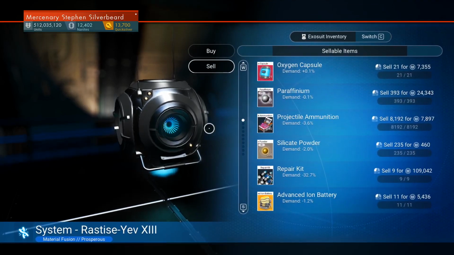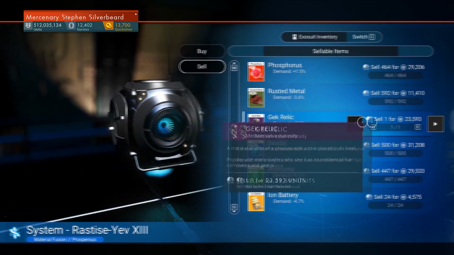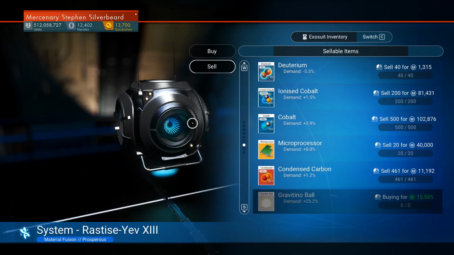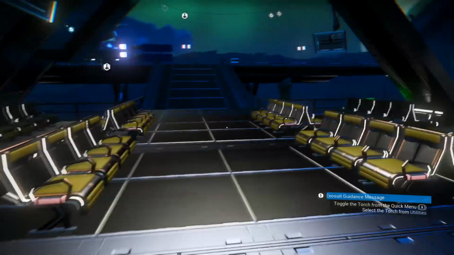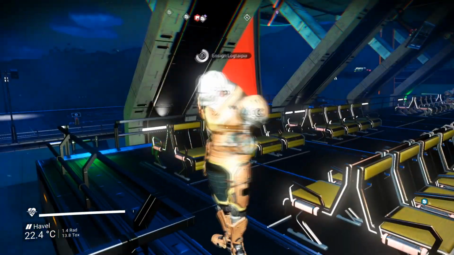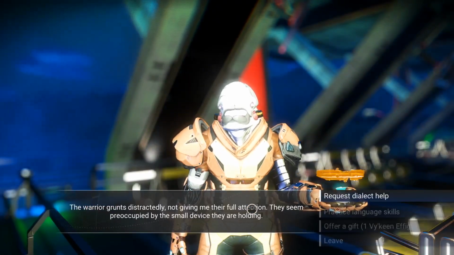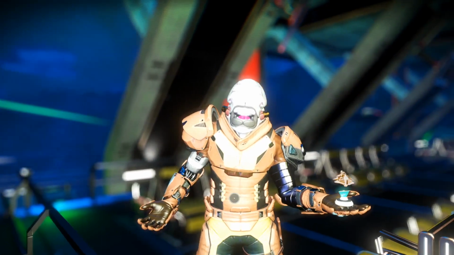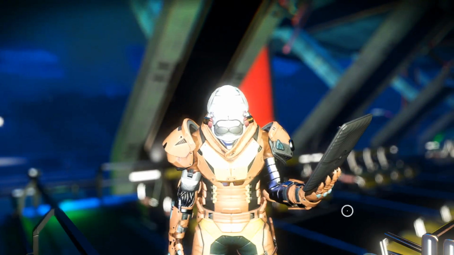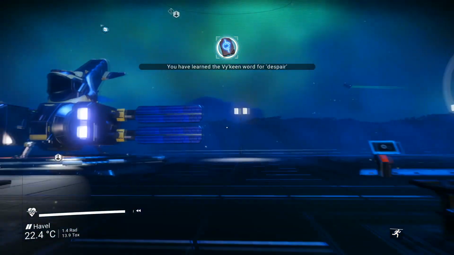So here, 14 credits. Don't spend them all at once. I'm just going to come here. We could do another dialect while we're at it. We've learned the Vykeen word for despair.